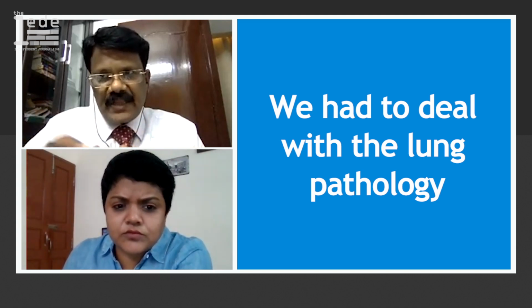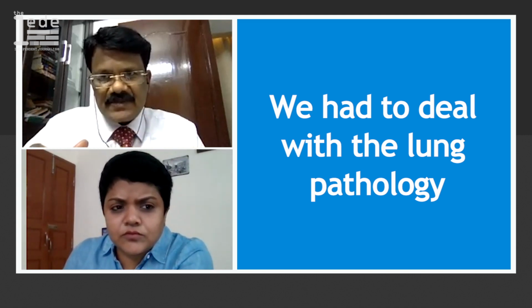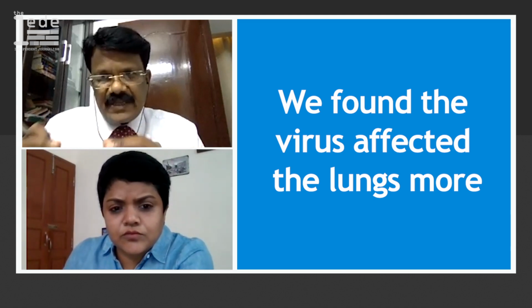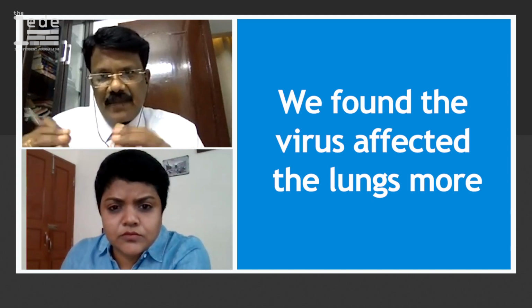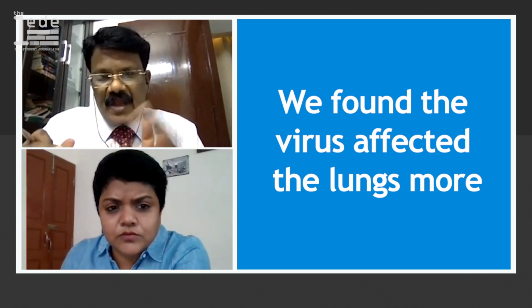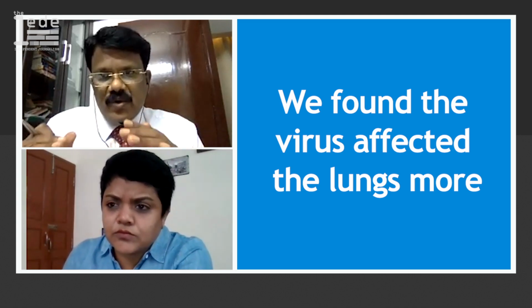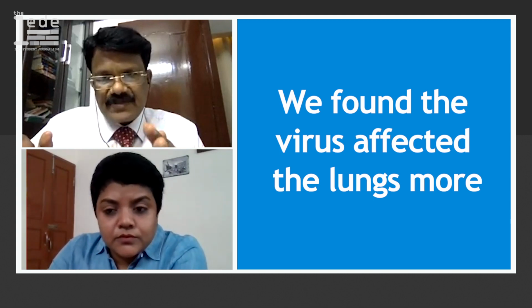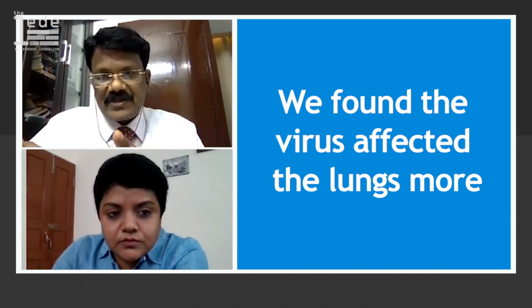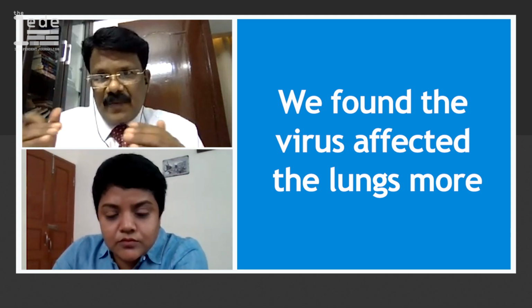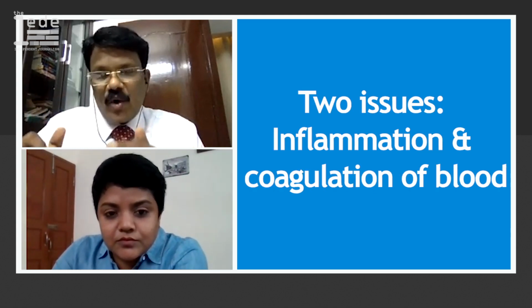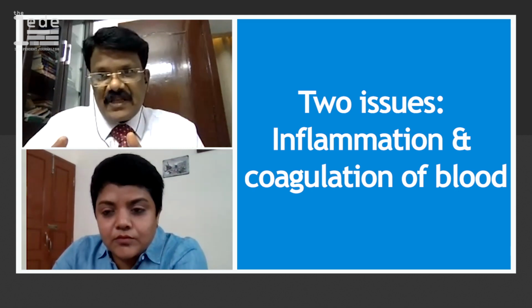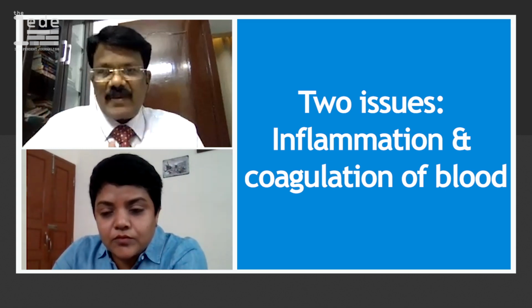We found there is a thrombosis because it's a hypercoagulable state; the ACE2 receptors of the endothelium are more in the pulmonary vasculature. The virus involvement is more there. As far as the data is concerned, 80 to 90% of the ACE receptors are in the pulmonary vasculature. So the involvement of the pulmonary vasculature is more, the endothelial damage is more, and as a result of endothelial damage, the inflammation is more. The inflammation is a non-infectious inflammation.